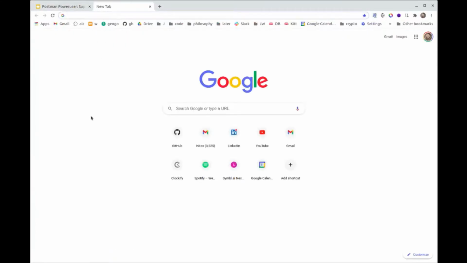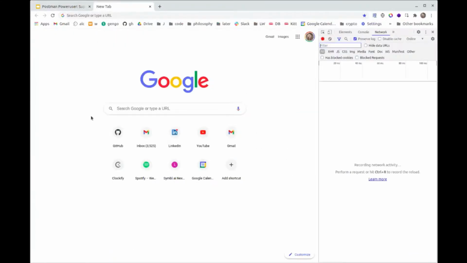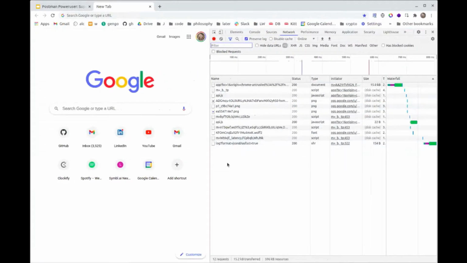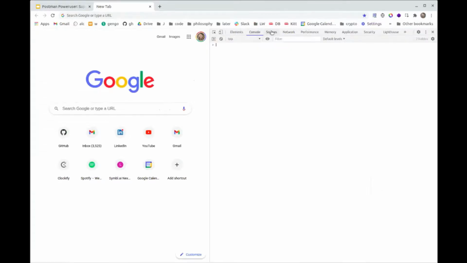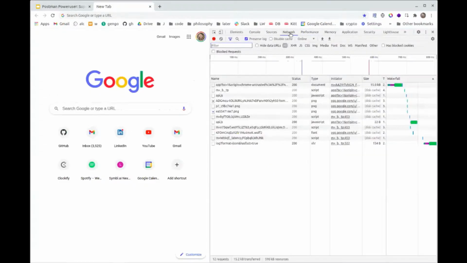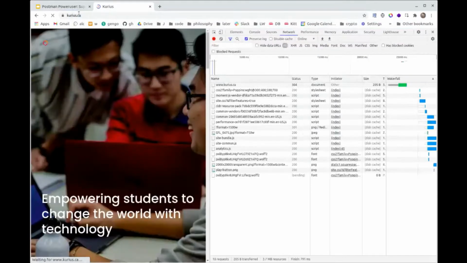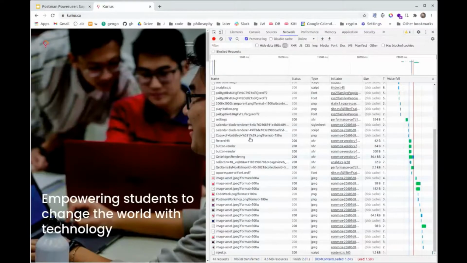and, well, first I'm going to open up this inspector tab. So in Chrome and Firefox and most browsers, you can press Control-Shift-I to open the inspector, or Command-Shift-I if you're on Mac. And you get all this fancy stuff to kind of see behind the scenes in the browser. We can actually go to the network tab and see what's happening in the network when we hit Kurius.com, or Kurius.ca, sorry. So if we travel there, it makes a ton of requests.